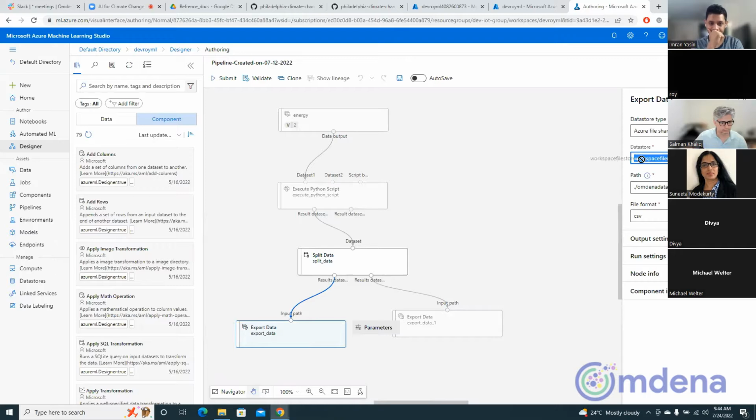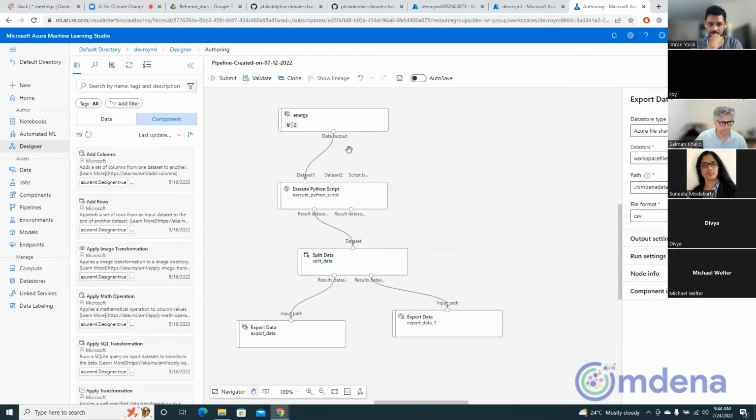Here we are exporting to file storage, and this export option is what you see when you go to the blob storage. It will save something called xtrain.csv. Similarly, export data will save the xtest.csv. These files can be read from Azure Machine Learning later on.